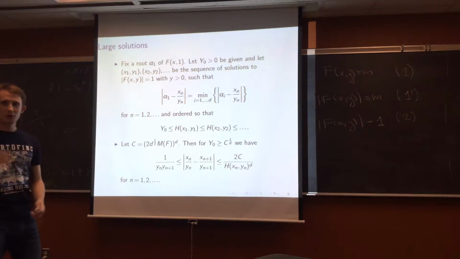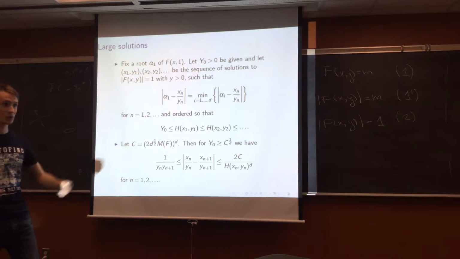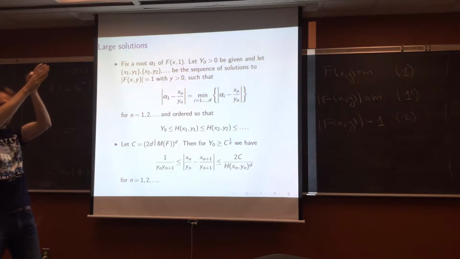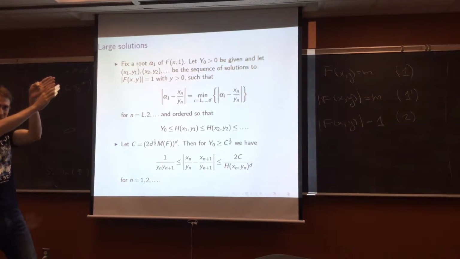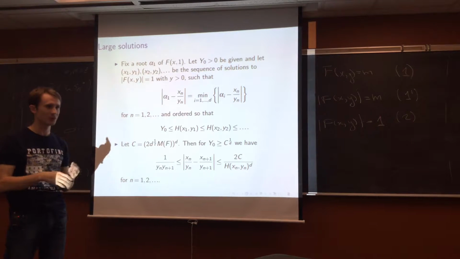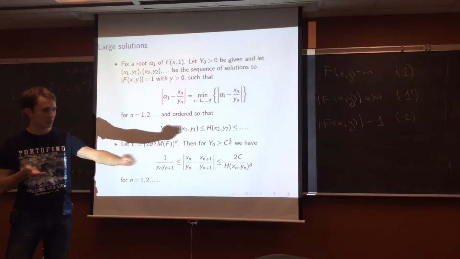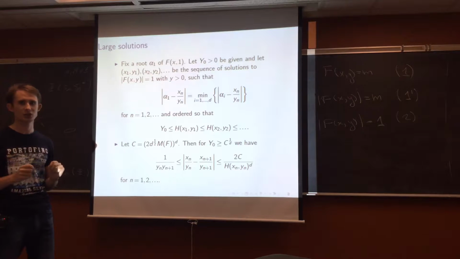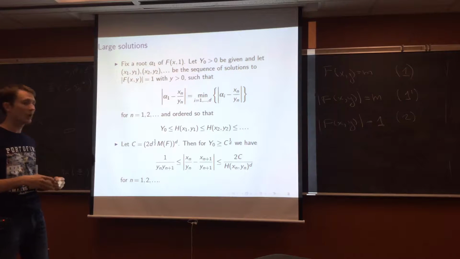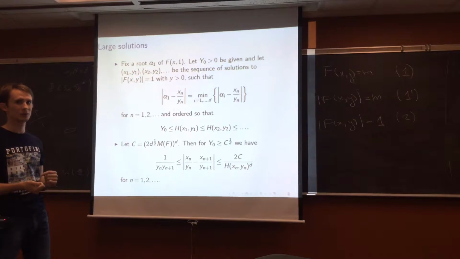So here's what we're going to do. For some y0 that I'm going to specify, because I'm saying that I'm dealing with large solutions, but how large can they be? We need to pick a sort of lower bound, starting from which we say, okay, if our y passes this y0, then we consider the solution to be large. So fix some y0, then you consider all your solutions, and of course we can just restrict our attention to the case where y is positive, because (x, y) and (-x, -y) we're counting as the same, and we're going to order all of these solutions one after the other in increasing order of y's. That's what we're going to do.